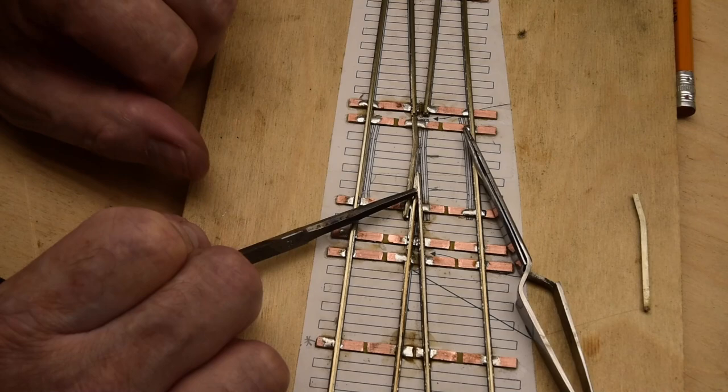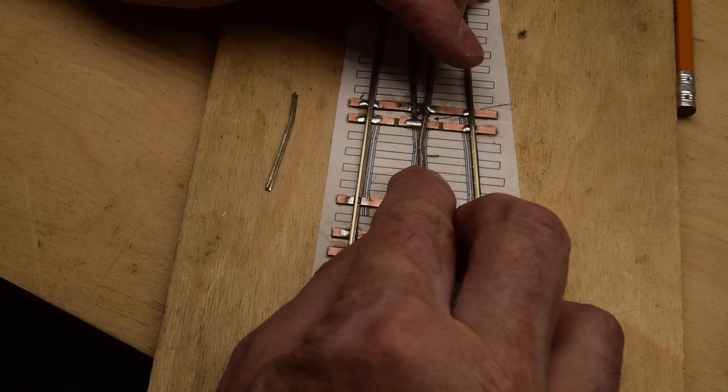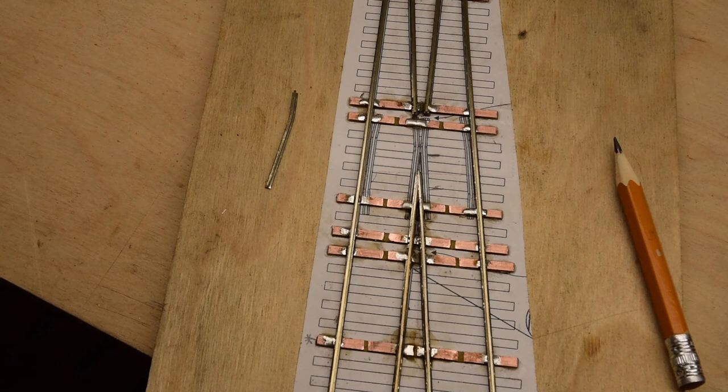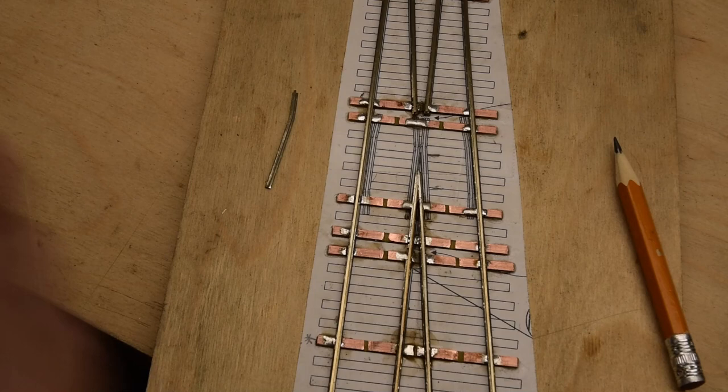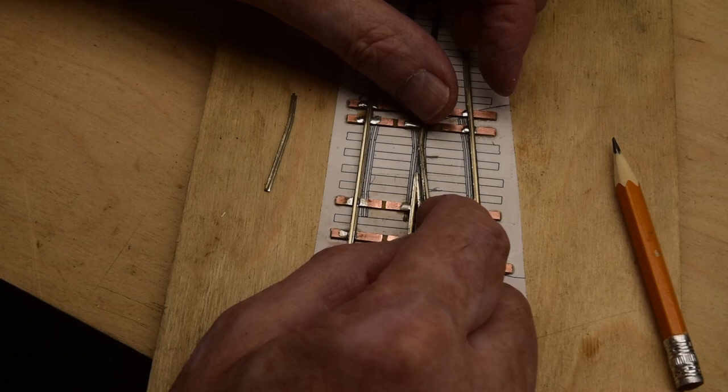So that one's done. And this one here is probably too long as well. Yeah, a little bit. I can just touch that up on the disc sander. Like I say, I don't use the disc sander a lot, but boy, does it ever come in handy for tweaking the rail like this, because, you know, it's pretty tough stuff, eh? Okay, so those guardrails are done.